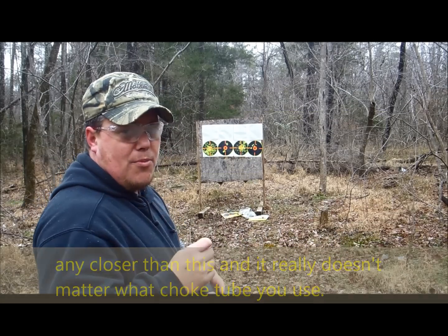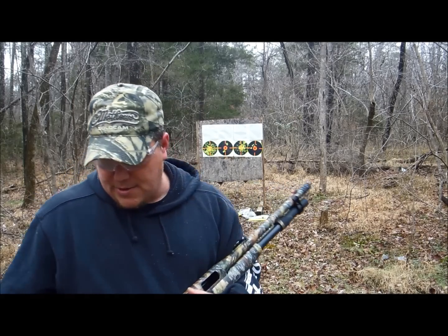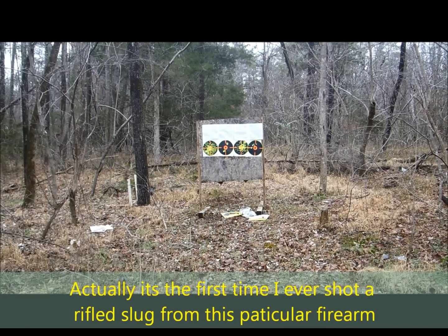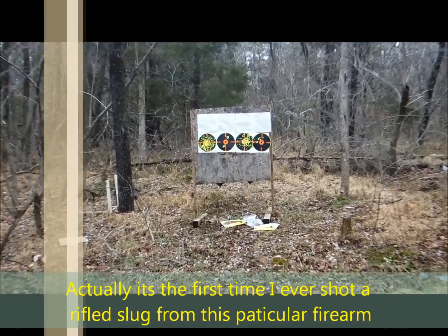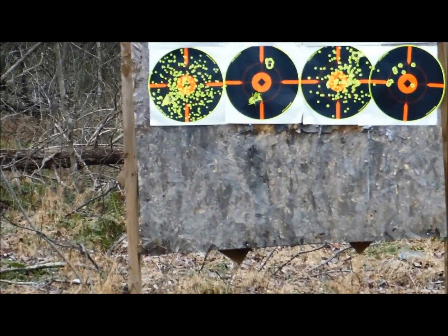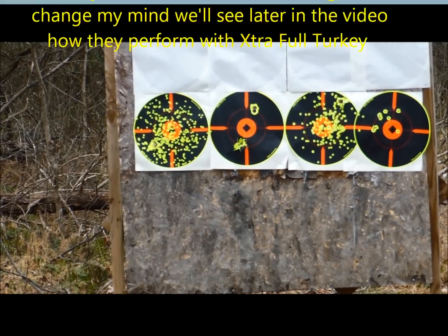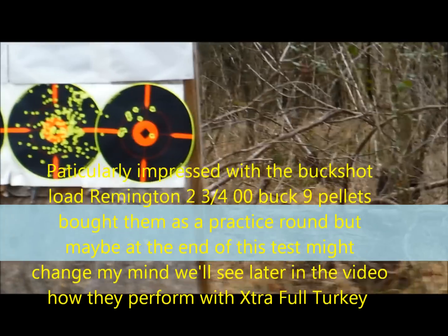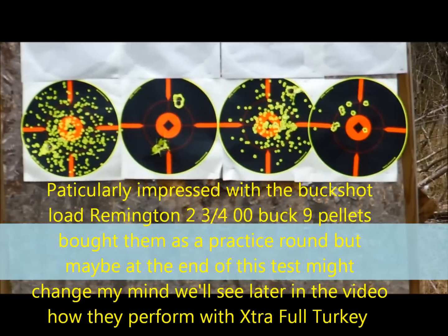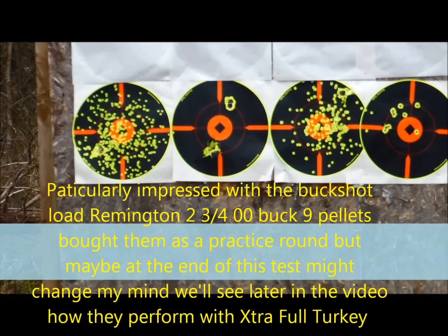Now you have to do a little bit more practice with some slugs to be able to hit what I'm aiming at. It looks like the wadding actually went through the paper as well, which I don't think it'd go through the door, but we shall see. The birdshot was first, the slug was second, then you had a number 5, and then buckshot. I don't think anything actually made it off paper, but I'll go up and take a closer look.